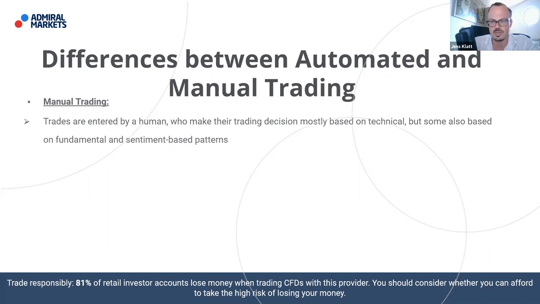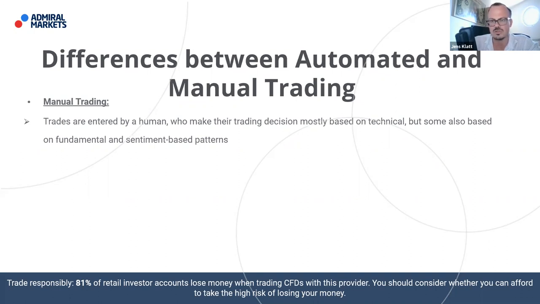Given the recent rhetoric from Jay Powell at Jackson Hole — where he said the Fed is now going for average inflation targeting — you might come to the conclusion that you're positive on gold and want to take a longer-term trade. You enter the trade manually based on the current fundamental picture, combined with the fact that gold technically broke out to new all-time highs and is currently consolidating. You could also look at the Commitment of Traders report to see that large speculators are building long exposure in gold.